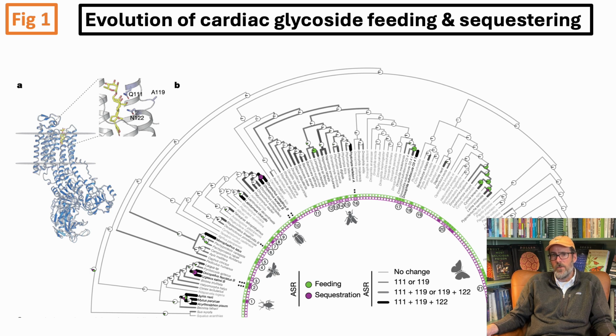This is the first figure from the paper. Unlike most of the papers that I've presented, I'm actually going to talk about every element of every figure in this paper. It's a Nature paper, so there's only 2 figures really, but each of those figures is very, very information dense. So I'm going to parse out each element of each figure and try to explain it in the most detail that I can, so that you can understand it as best as possible.